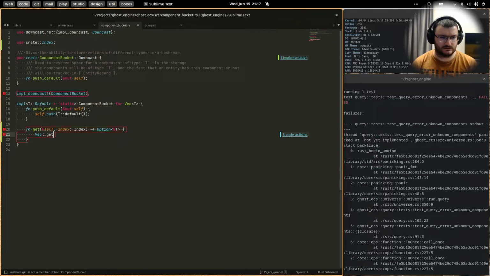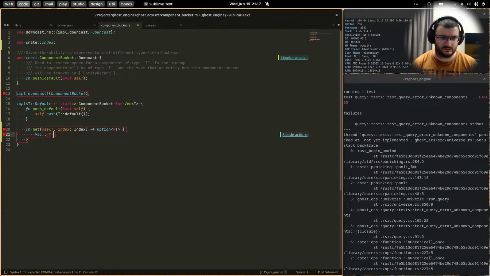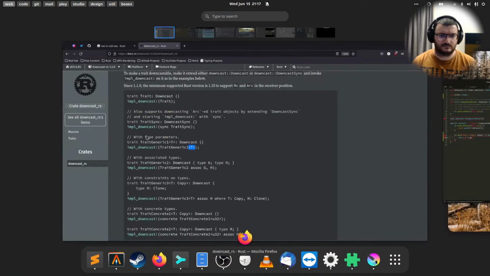Come on, really? Vector of type T. This is weird.